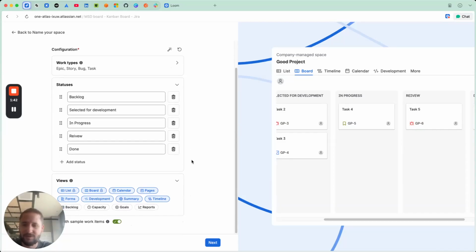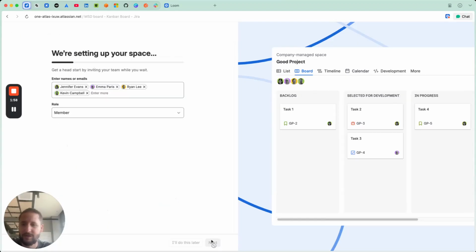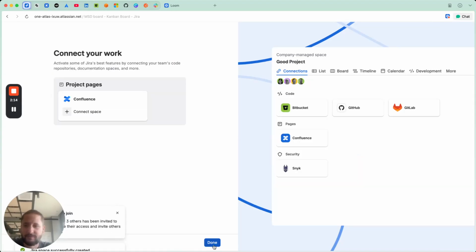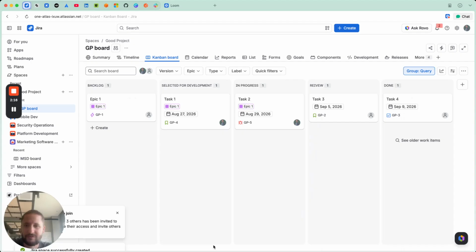Now these are the views that we can define for the teams that are needed. We're not going to need the forms. We're going to need the backlog, actually. That is going to be for the Scrum board, and we're done. The setting up of the space is there. It's going to go pretty quick, and when we are done with that, we're just going to set up everything else. All right, let's go with next. Let's go with done. And there we go.